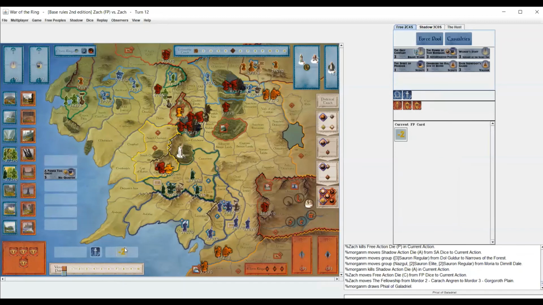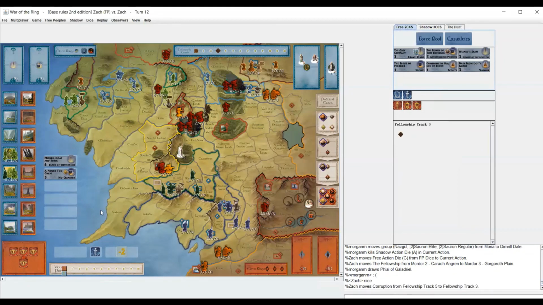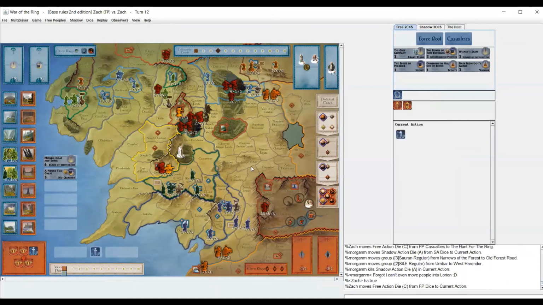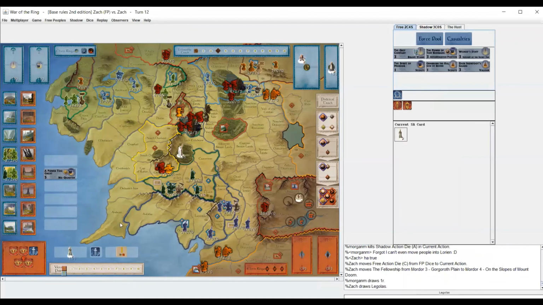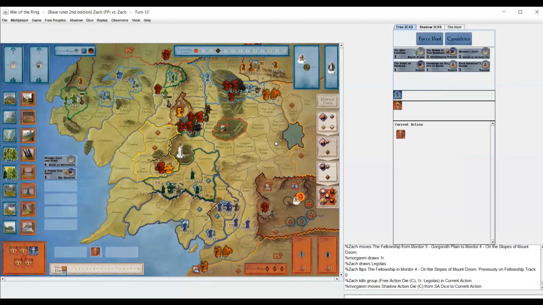Gonna move, he draws Phial of Galadriel. GG. Damn, that tile is so good. The -2, man. Going from 5 to 3. That's a big swing. He gets a 1 and reveal. Legolas will die. And I'll just wait until next turn to do the dunkers. I got plenty of time. He's still at 0.